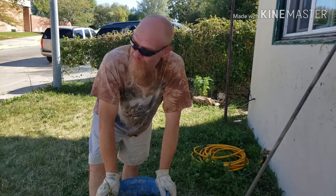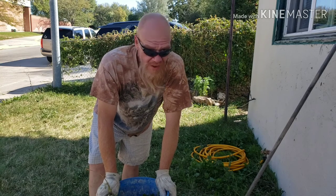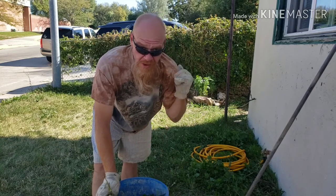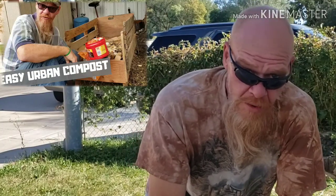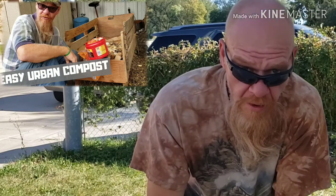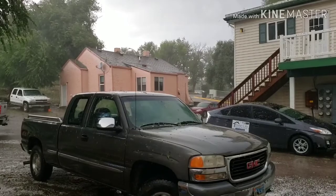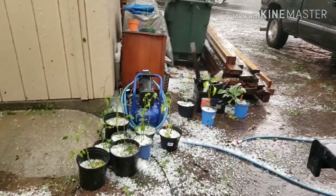Hey guys, hope this works. If you didn't see, we had a storm last Sunday, so right now I'm just doing a little bit of storm cleanup — a lot of thatch and stuff in the front yard. I just beat all the foliage on my chain-link fence back here. I'm gonna put some of this in the compost bin. If you haven't seen that video, go check that out — that is my urban style compost bin. I'll also link the Sunday storm video. Stick around guys.